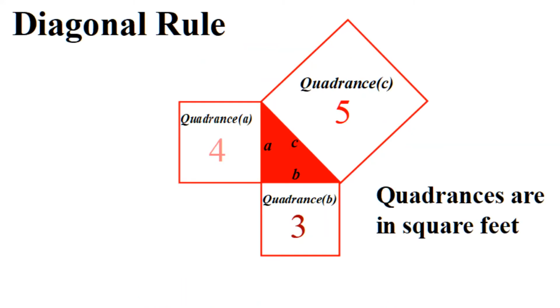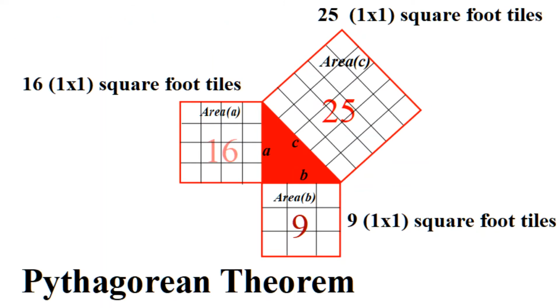The Quick diagonal rule sees 3, 4, and 5 as initially being square measures. These square measures are called quadrances. The Quick diagonal rule says if we add the area or quadrance of 3 to the area or quadrance of 4, we obtain the area or quadrance of 5 that happens to be contiguous to the hypotenuse of 5 feet. Thus 3 square feet plus 4 square feet equal 5 square feet. It is at this juncture that the two rules distinguish themselves one from the other.